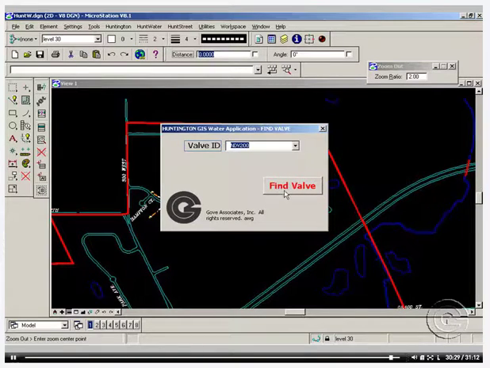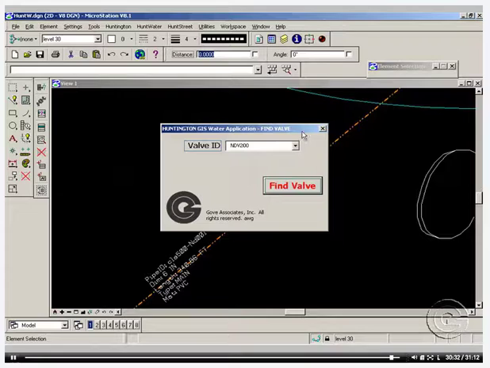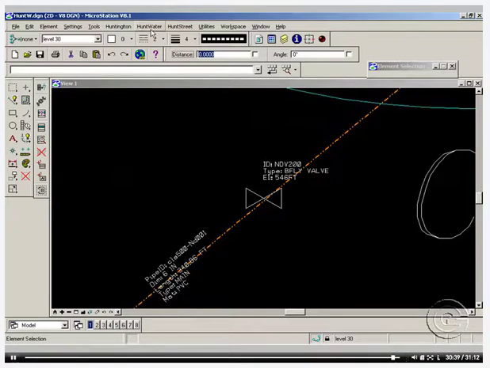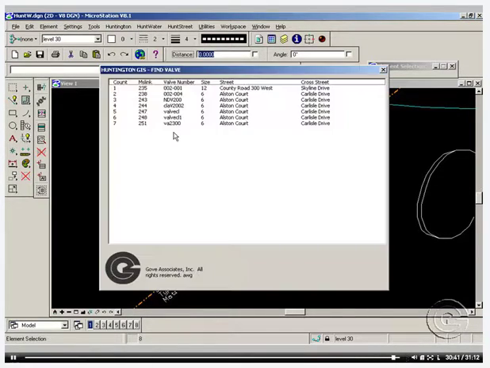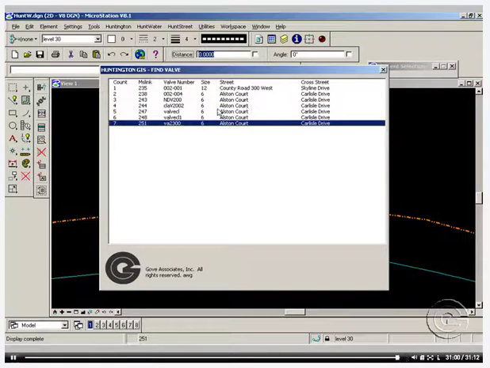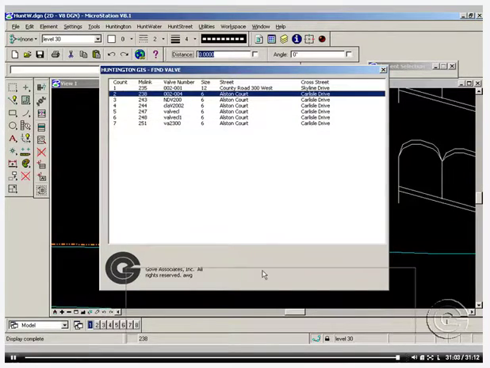In the same way, you could also use the program to do a scan, which would scan the map for all the valves that it contains, and then give you a list of those valves with the ID number, the size, where they're located, and so on. And here again, you can go to the list and just pick whichever valve you want to find and click on that valve. Let's say we wanted to find 002-004. You just click that one, and you can see the map shifting to that valve and putting it in the middle of your screen so you can find it highlighted. And if you want to find another valve, you can just select another one, and as you can see, the map would just shift to that valve and so on.